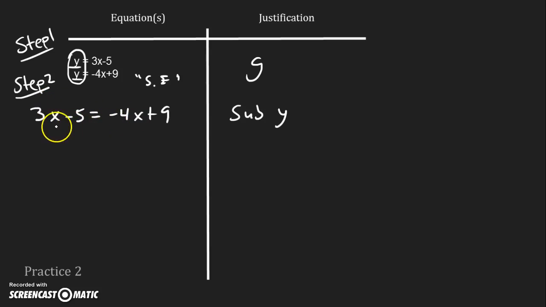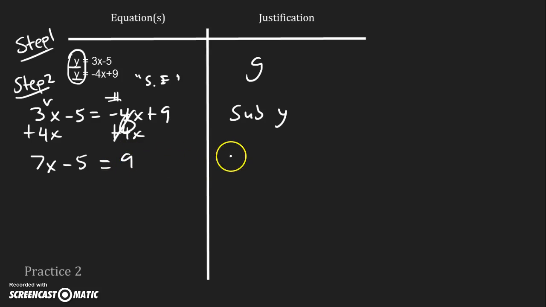Again, let's choose the side with the number that's larger. So positive 3 is larger than negative 4. This is the number side. I'm going to start by eliminating the variable on the number side. So I'm going to add 4x. I'm going to add 4x. These simplify to 0. These simplify to 7x. Bring down the negative 5. And we're just left with 9 on the right side. We added to both sides, so we're going to use APE to justify.